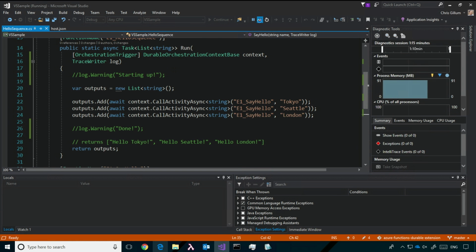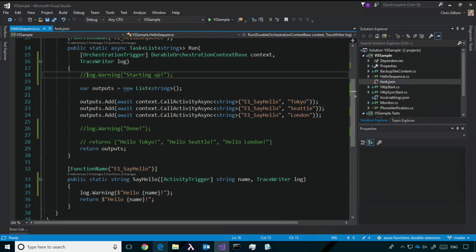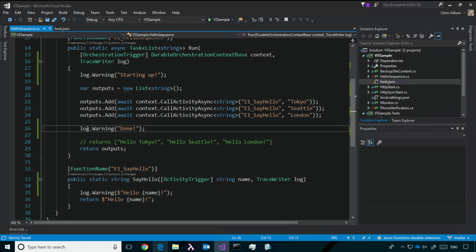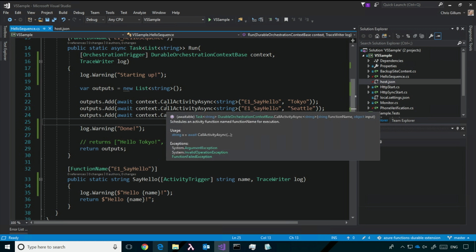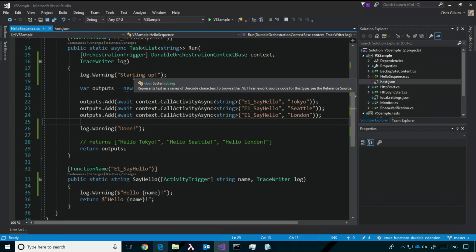But what I wanted to show is what happens when you add logging statements to the orchestrator function. This is important because a lot of people, when they look at durable functions, don't necessarily read all the docs. They stop at a certain point and forget that one of the important runtime behaviors of these orchestrator functions, what makes them stateful and long-running and durable, is that they actually replay from the beginning each time after resuming from an await call. So I'm just going to add these log statements. Let's go ahead and run this and see what happens.